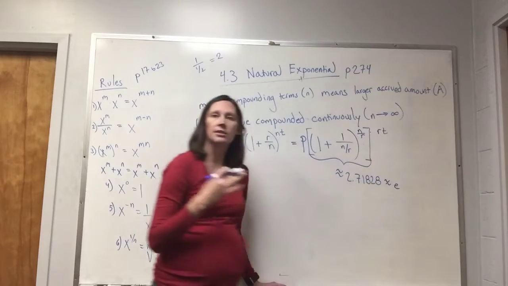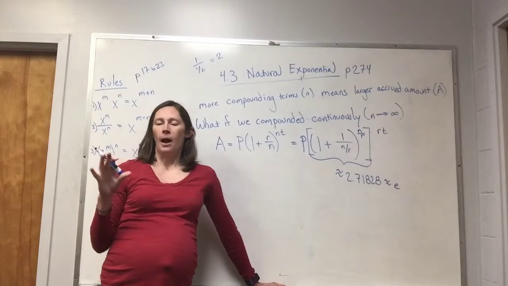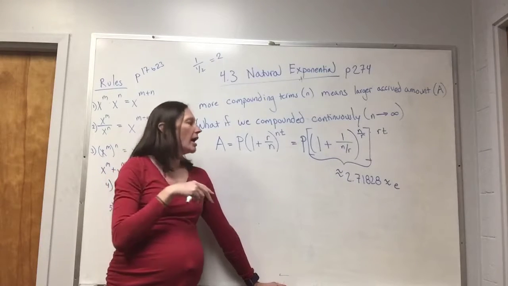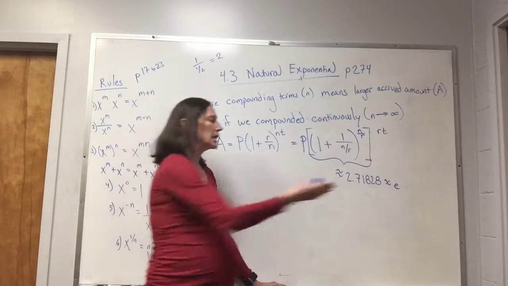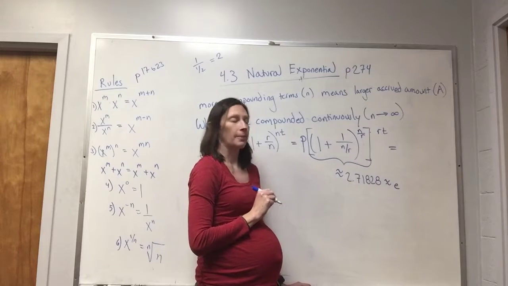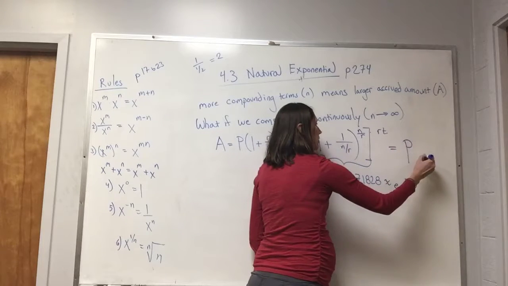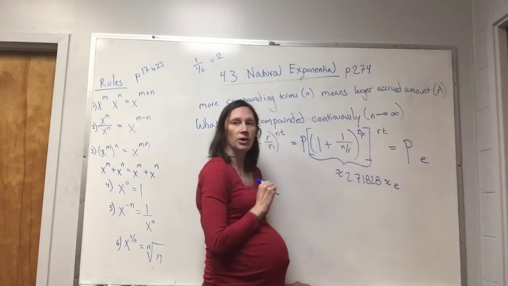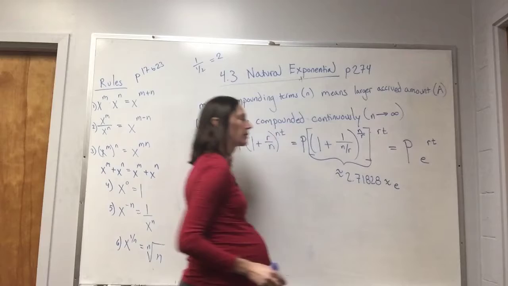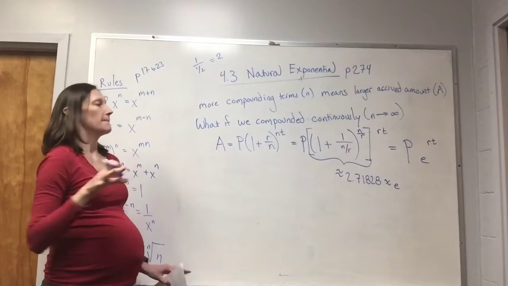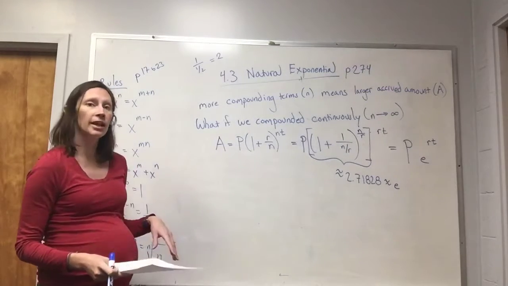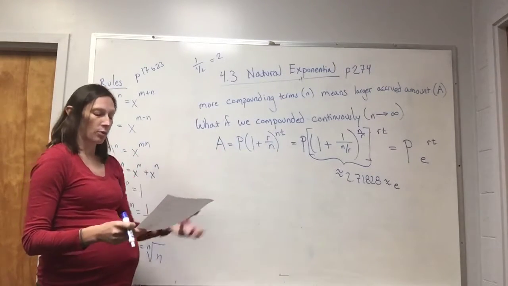So you should have an e button on a scientific calculator, or even if you type it into Google, Google will do the calculations as well, and it will know that e is approximately this decimal. So that's going to simplify our formula. P is still there. Everything inside those brackets is the number e, and on the very outside of the brackets, I still have an exponent of rt. Okay, so we call this the PERT formula. Maybe you've seen this formula before, or maybe you will see it in a business class or something like that. But the PERT formula is what we use.